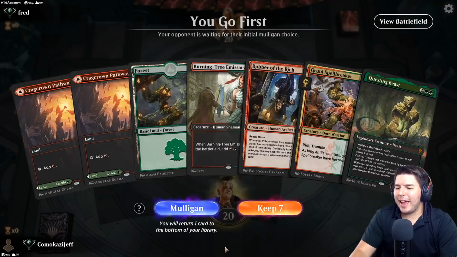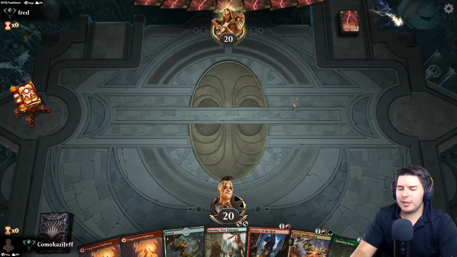All right, up against Fred, and keep this hand. We love a 1-drop, but Burning-Tree into Robber, good stuff.